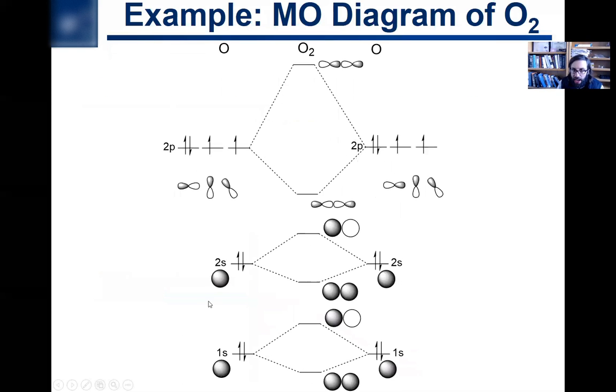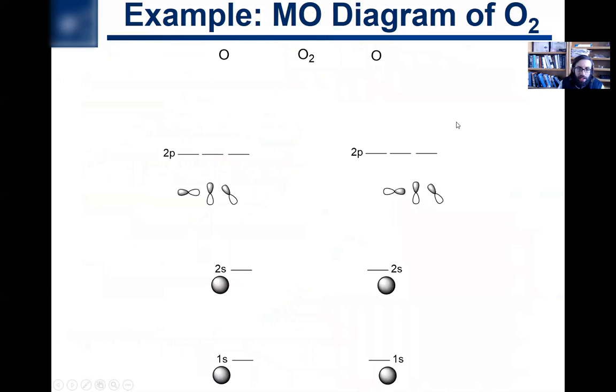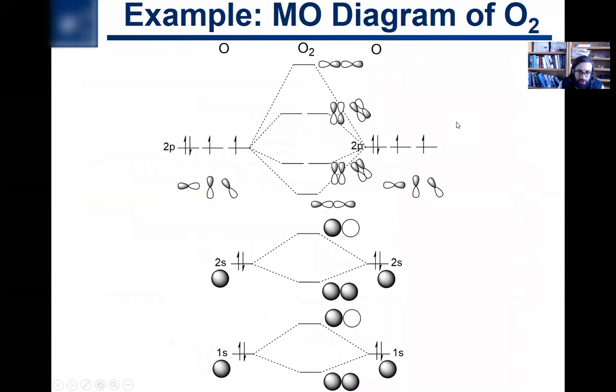How do we do that? We look at the ionization energies, right? And so if you look at the ionization energies, you'll notice that we said this thing about how the more core-like, the lower energy orbitals are affected by this trend more slowly. The slope here, the 1s was steeper than the 2s. And so what that means, if you look at the gap between the energies for oxygen, let's do neon, 2p and neon 2s is very large. But if you look at carbon 2p or boron 2p, and 2s, it's very small. And so that is where all this comes from.